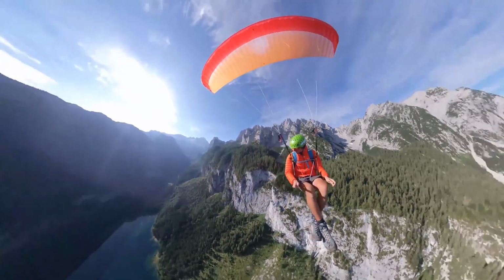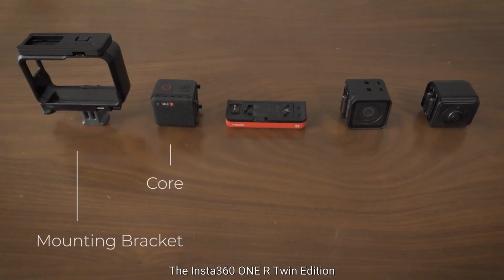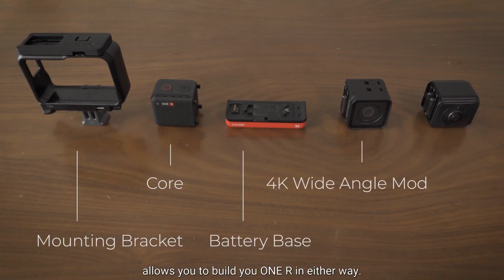Okay, but let's get straight to the real hardware stuff. The first thing out of the gate is that this is a modular system, which is really virtually unheard of in 360. There are a few other cameras that are somewhat similar, but here's the base of your camera. Guess what? It's also the battery. Now, I'm a little concerned because that looks like a pretty small battery, and I haven't had a chance to put it to the test yet, but I've also heard from fairly reliable sources there will be another battery, like a bigger battery you can use, so huge thing there.